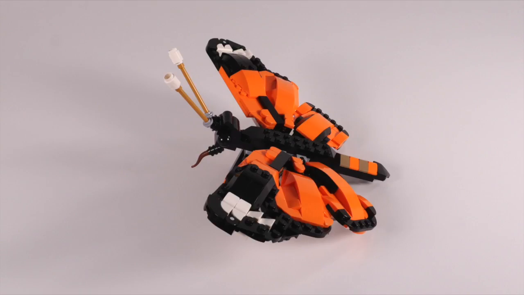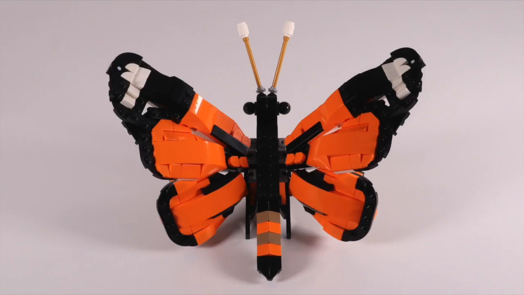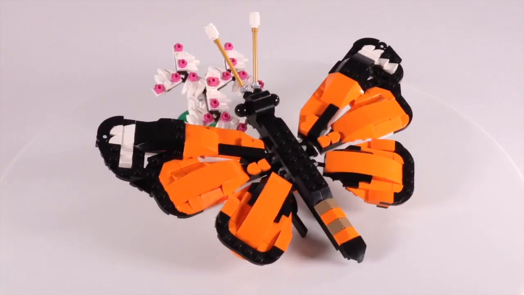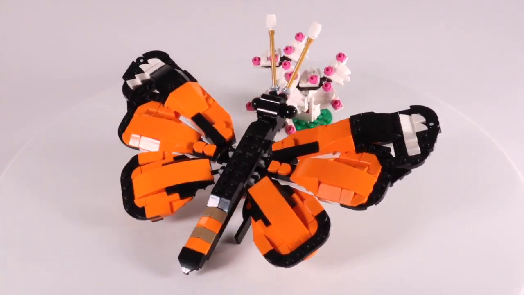over again. I've used just one LEGO 31129 Majestic Tiger set to build this butterfly. I've had a lot of fun designing this model, and I've included a white and pink flower for the butterfly to feed on. It feels very different from anything I've done before, so I hope you like it.